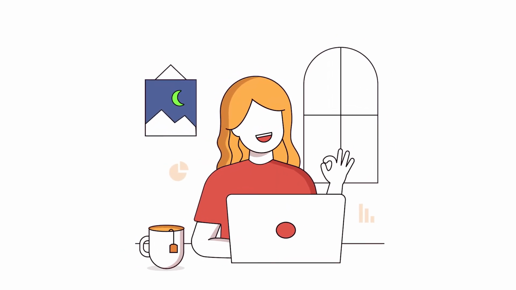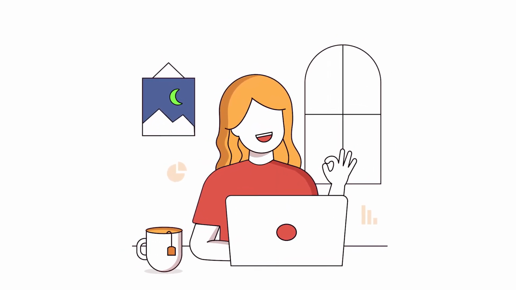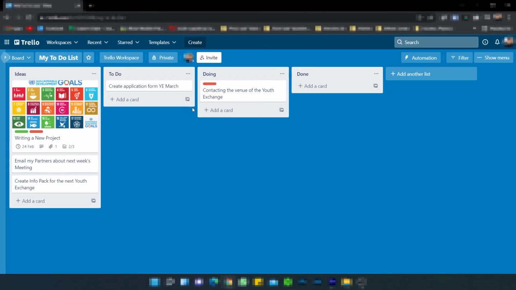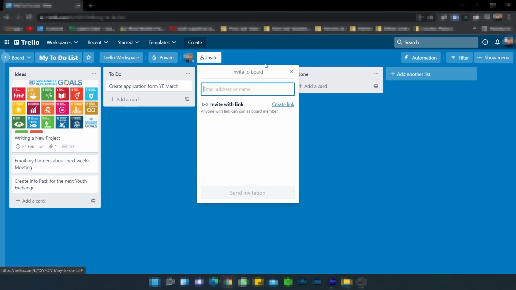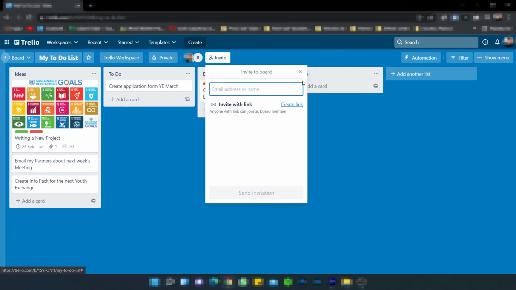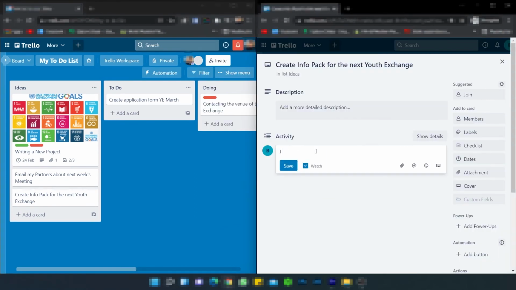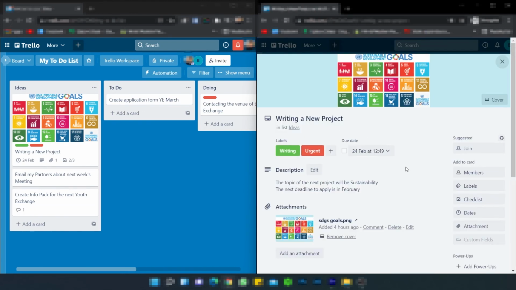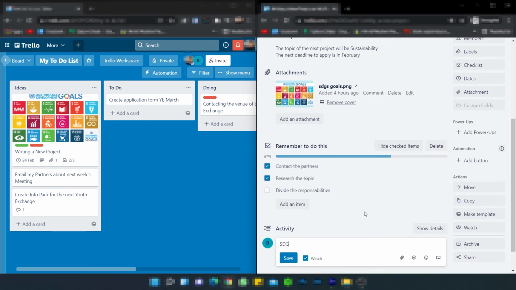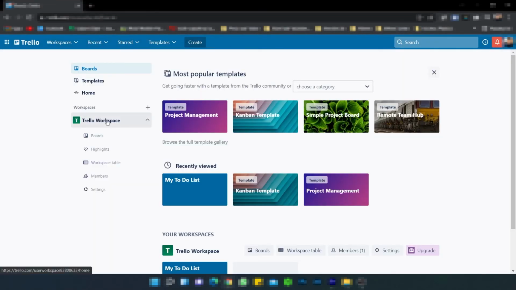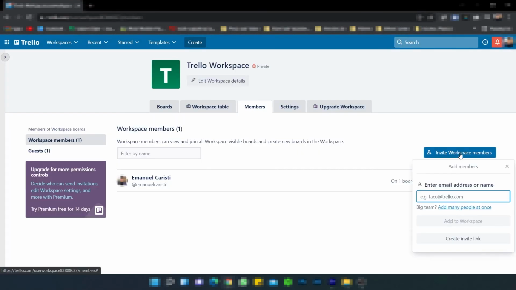Trello is a teamwork-based platform, so let's see briefly how to invite new members to participate in your boards or workspaces. One way is to invite the new members directly to the board, and this is possible by email invitation or sharing a simple link or QR code. Once the invitation is accepted, the new member can contribute using all the features available: commenting, editing, and creating new cards or lists and arranging them differently. Another way is to invite new members to your workspace from the Workspace tab in Trello's Home.